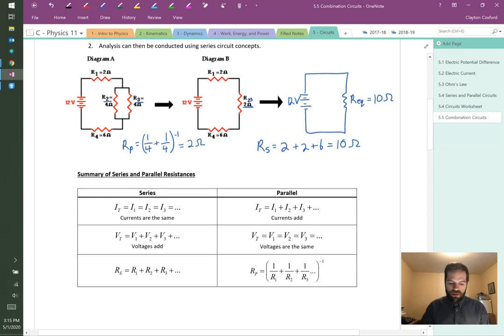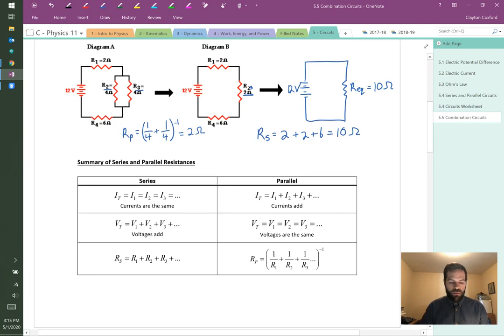And so we have a little table here that helps you to remember that in series, we have circuit elements that are in series. The currents are all the same. It means that the current flowing through the first element is equal to the current through the second element is equal to the current through the third element. All of the currents are the same in series. Whereas for voltage, the voltage that is supplied by the battery, by the time it gets all the way through that circuit, that voltage is going to be used by each of those circuit elements.